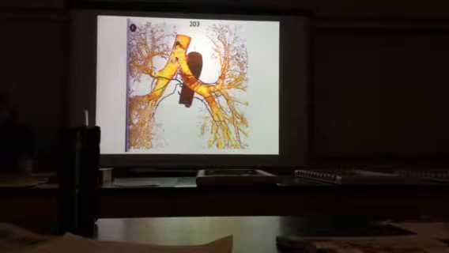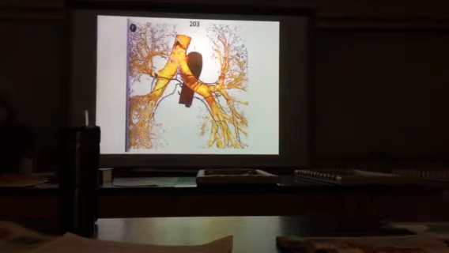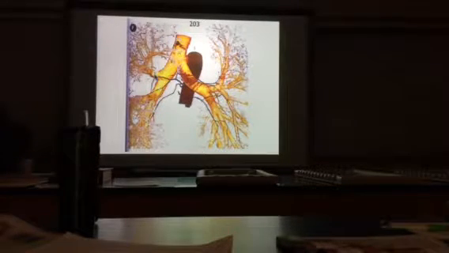Here's the trachea, and then it branches to give rise to primary bronchus. And the carina is right over here. That's where it's located. And then there's one of these for each lung. And then within a lung, secondary bronchi branch off, one for each lobe. You can see this maybe better on this side. So here's a primary bronchus on this side. Here are secondary bronchi, one for each lobe.